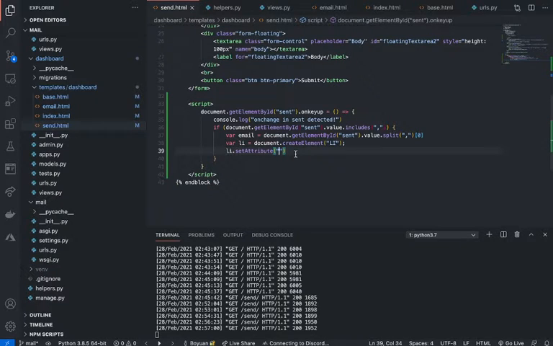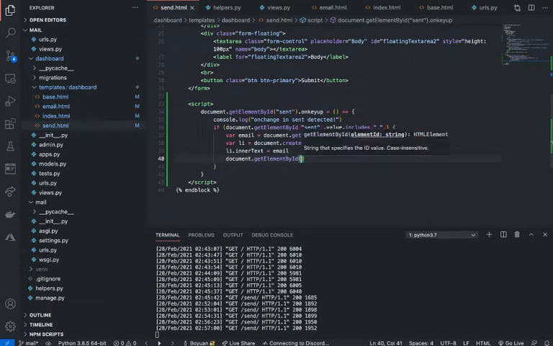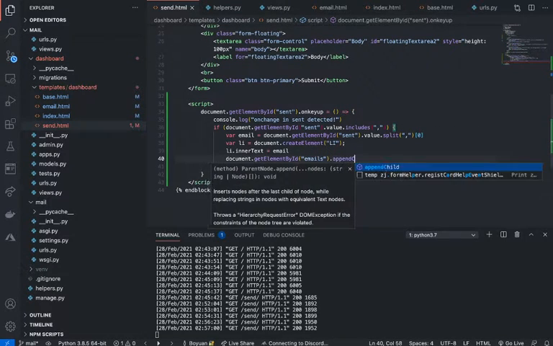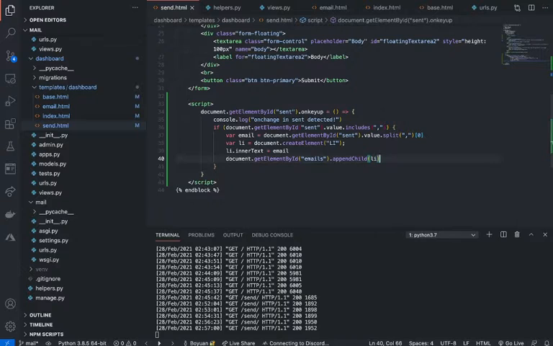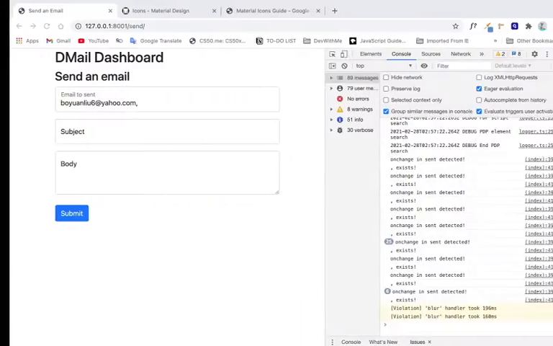Is there any attribute on the set? No, I don't want to set any attribute per se. I want to set innerText. And then it's equal to email. And then document.getElementById emails dot appendChild li. Should be something like this.